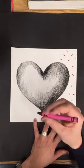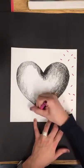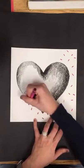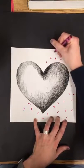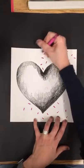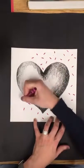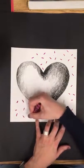I guess the official word is red violet for the Crayola crayons. And I'm pressing down pretty hard when I do this because I'm going to hit this up with paint in a minute and do a little crayon resist. You don't have to do that, guys. This is very much open-ended and up to you. This is just a quick little one-day project that's supposed to be a lot of fun. And you learn a little bit in the process.